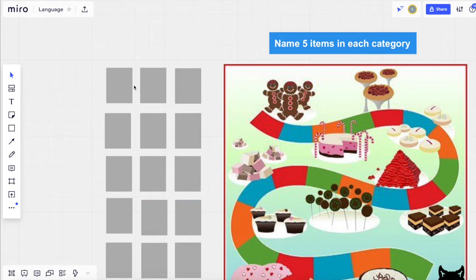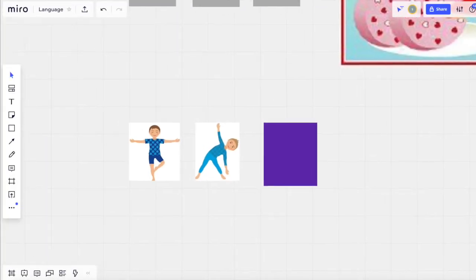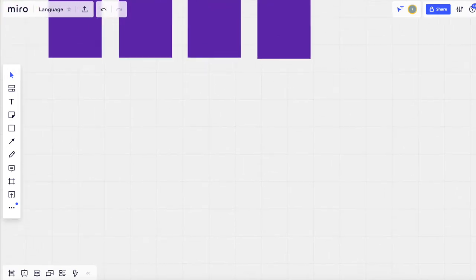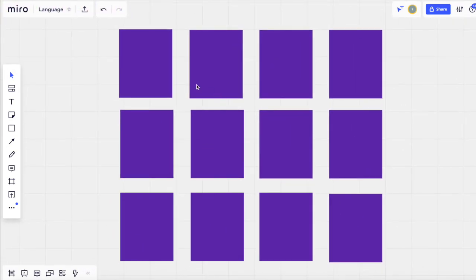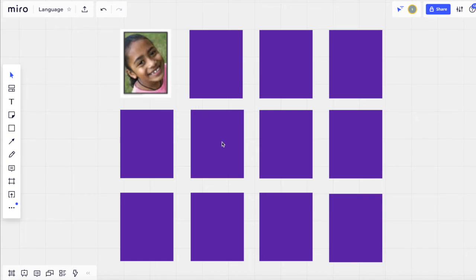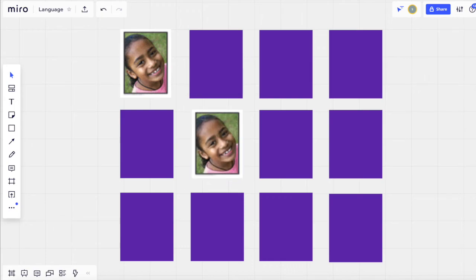Maybe we have pictures of faces behind each card showing different emotions, and the student has to identify the emotion or provide an example of a situation that might cause that emotion. It's completely up to you. You can also use this same type of card setup to create a matching activity. And it's the same concept of an item being hidden behind another item. Just create two of each item so that they match.